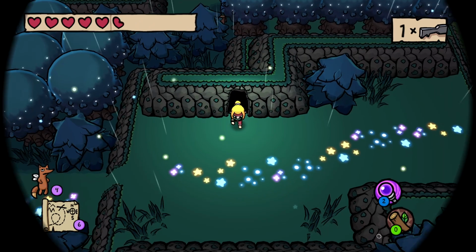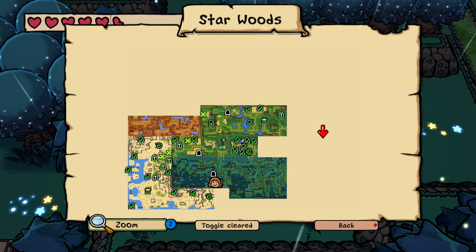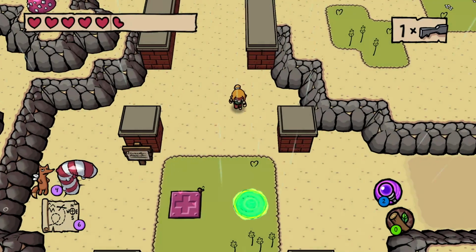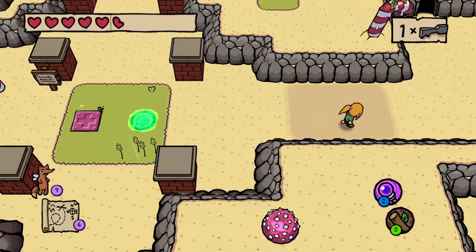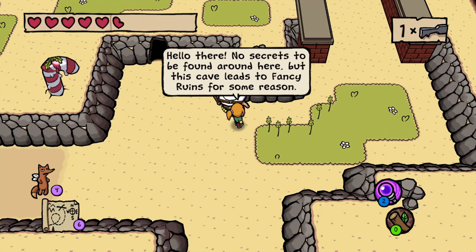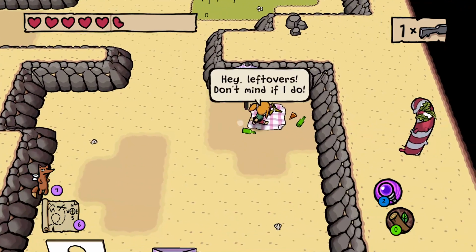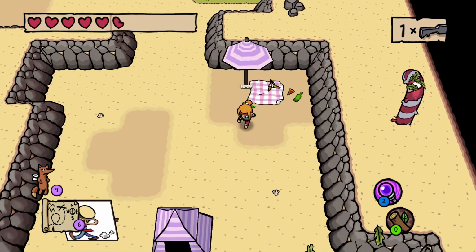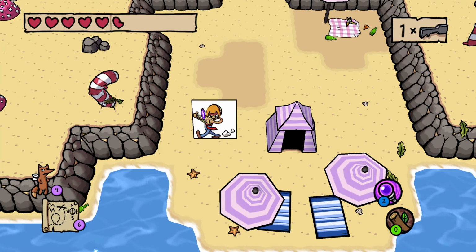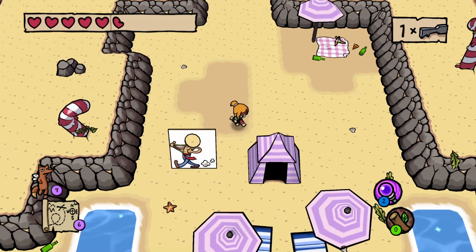So we may end up having the one through Star Woods, but we were kind of going this direction to the changing room. Hello there, no secrets to be found around here, but this cave leads to fancy ruins for some reason. Leftovers, don't mind if I do. There's probably an achievement for standing behind each one of these.